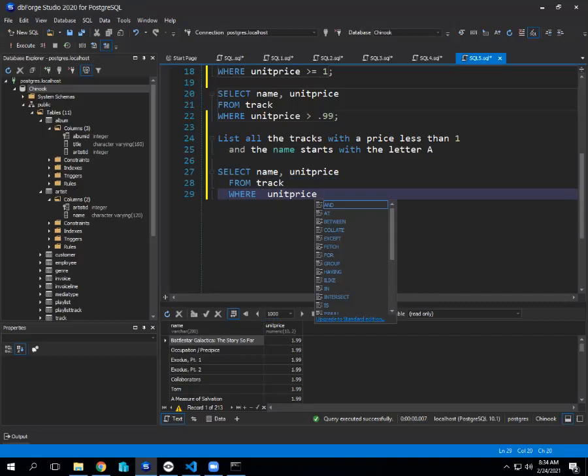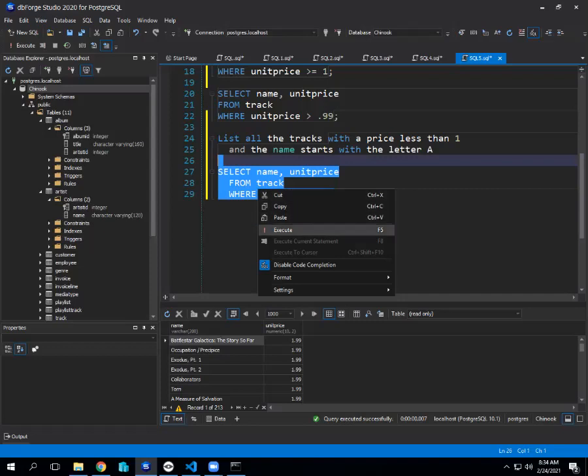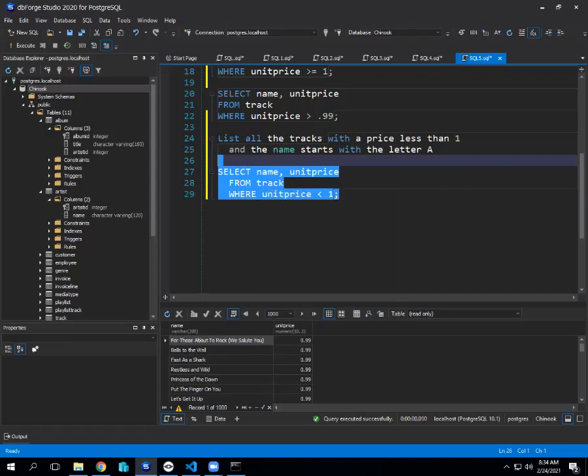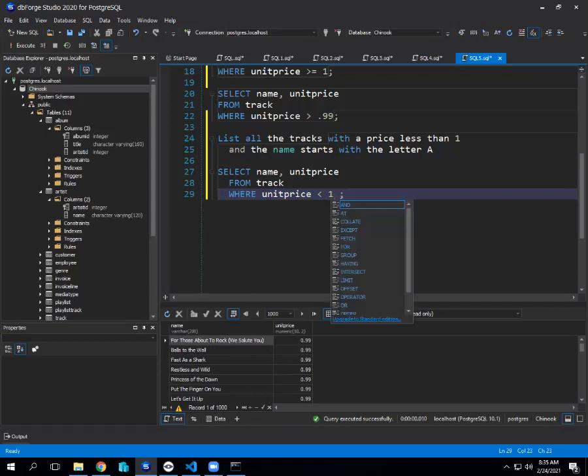So you should have been able to just basically change your greater than to less than, that you did before, to get everything that was less than $1. But the other part, with the name starting with the letter A, what did you do past this point? What's the next word I typed in?